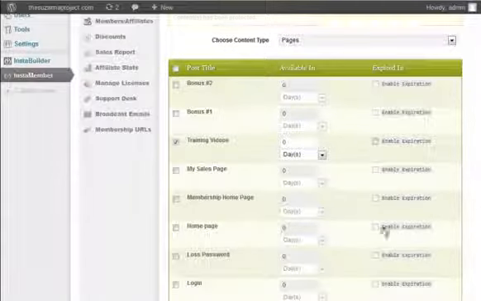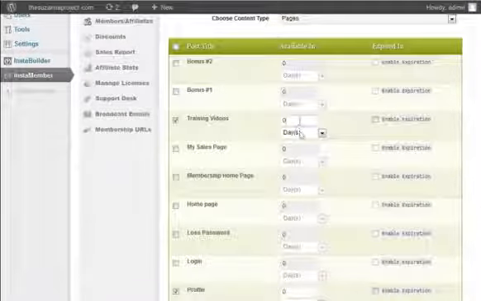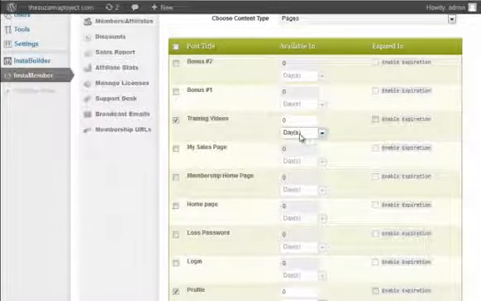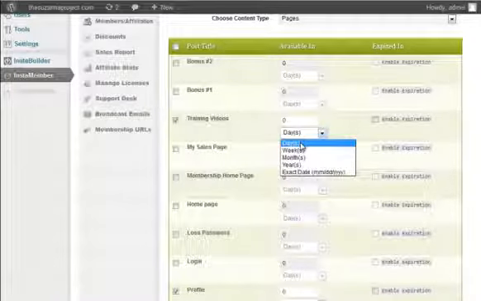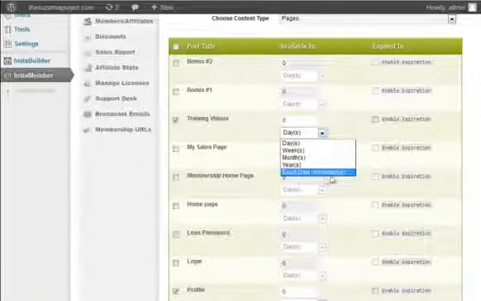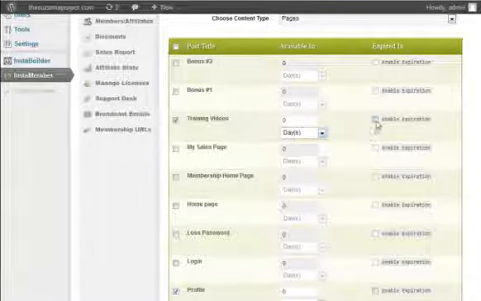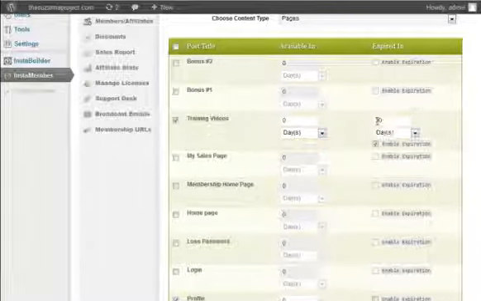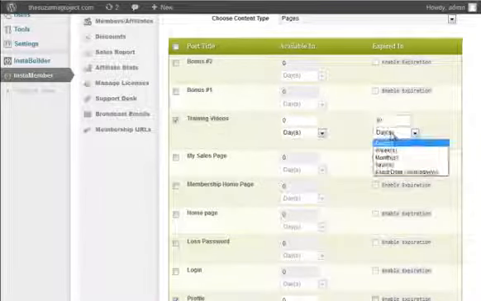You can also drip feed your content. So if you want a member to access the content after a few days after the sign up, or weeks or month, years, you can do it here, or you can set up the exact date. Or perhaps you want to set up the expiry date, you can do that as well.